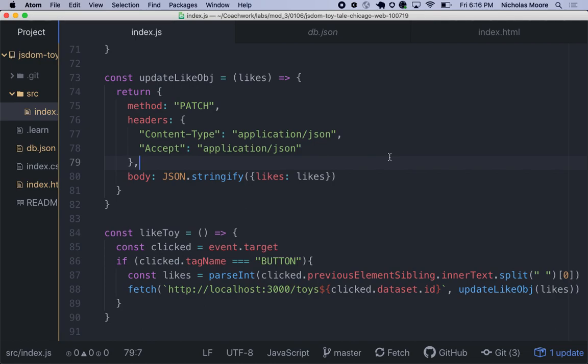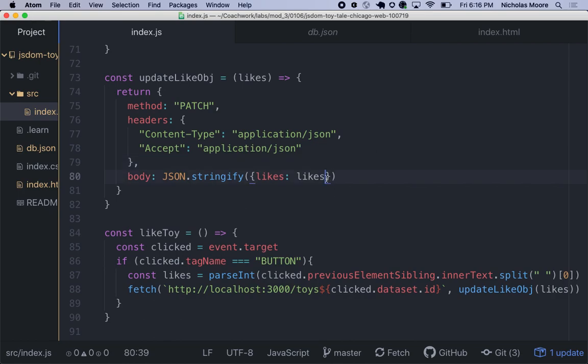So do you have to take the likes number from being a string, then make it a string again after it's been processed? No, and honestly, I might not even have to parse it as an integer to post it. Rails might take a string with a number and realize that it needs to be a number and convert it itself. Okay. We can double check that. It honestly might do that.